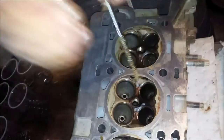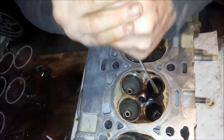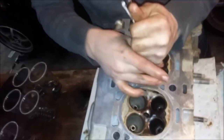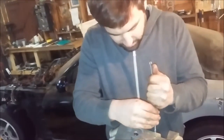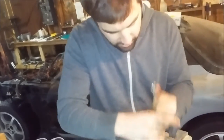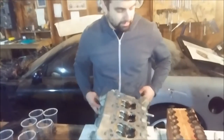Speed doesn't really matter. It definitely felt like some of the stickier ones do have some stuff in here. There could be other bits of change in there, who knows? Remnants of a penny. Dime, who knows? That is all the valves out now. It looks like there's no kind of major rust. Move on to the relay valves.